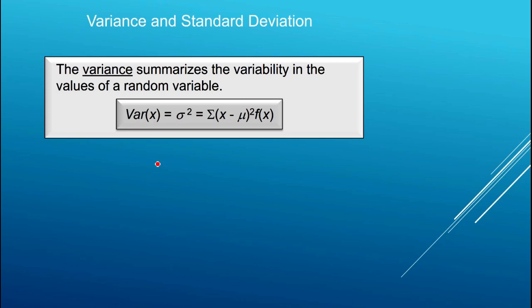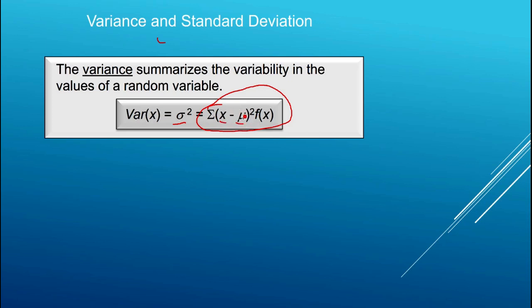So Var(x) stands for the variance of our discrete random variable x, and like before, we have our Greek notation. None of that has changed. But the formula that we're going to use here, which is perfectly consistent with the formula that we saw for variance in Chapter 3, is we're going to take each possible value of x, take the mean and subtract it from it, and then square those values. If we add all of those up without squaring them, we know that they will sum to 0. So we're going to square them.